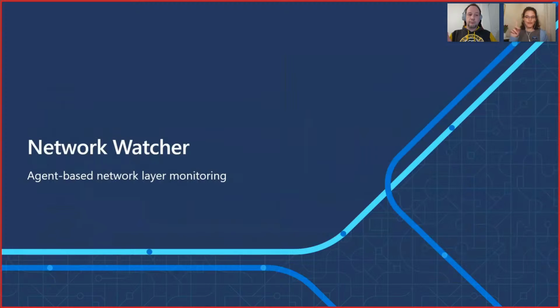Great. So before I jump in with another quick demo that I have in mind, there is a question in the chat considering Network Watcher. The question is, is there a cost related to using Network Watcher? So, for anyone who has the same question, you can go to azure.microsoft.com/pricing for all the details.